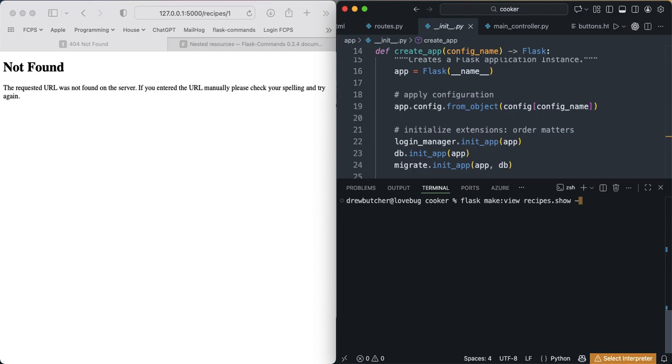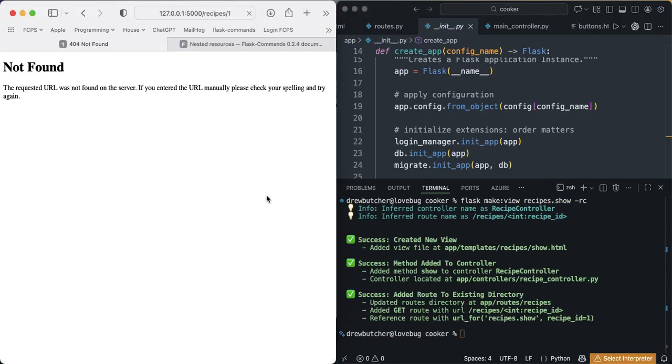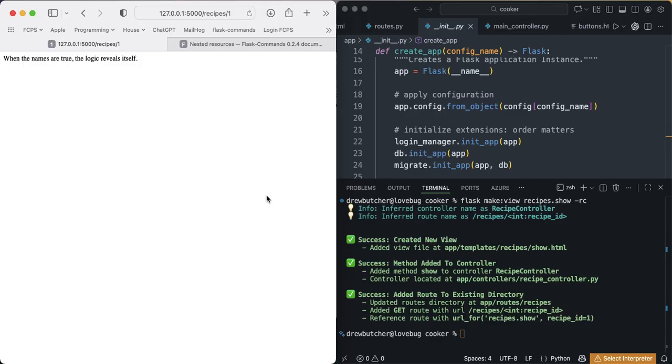So we're going to say we need to wire this up. So I want a route and a controller, and I don't need a model. If I did model, I would get a warning saying, hey, you already have a recipes model, so we don't need the model. And it works. Awesome. Let's go and look, because things got edited instead of created this time.